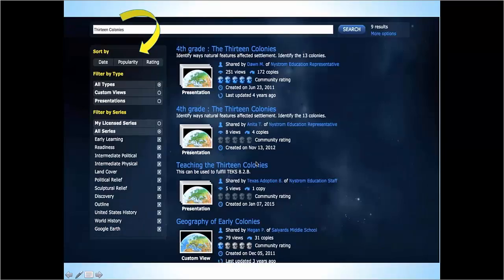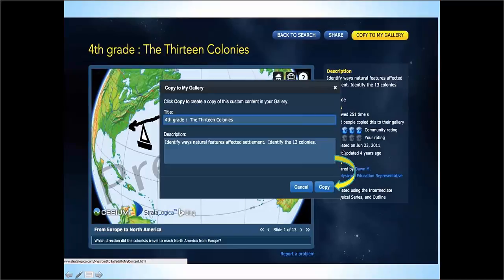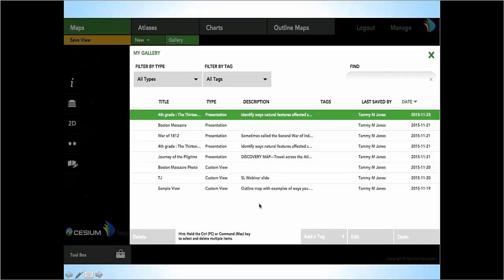To use the presentation that you've chosen, you would just click on copy to my gallery, and it'll be saved in your gallery. Here it appears in your gallery.